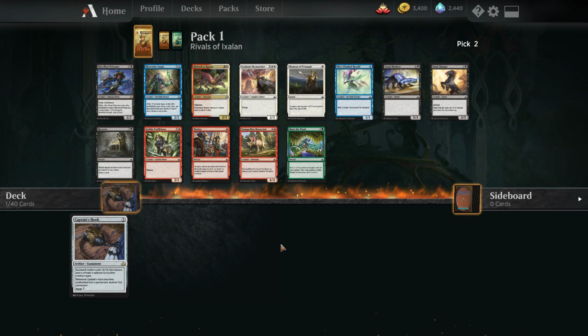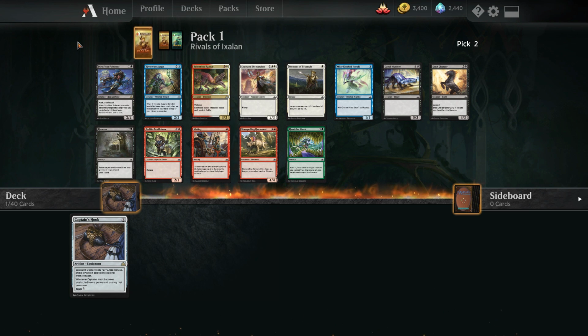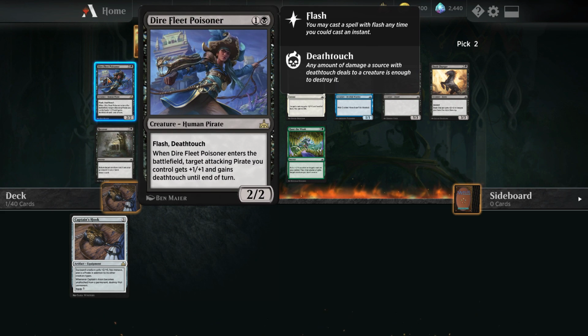I know we did just draft pirates last time, but if that's what's getting sent to you, I mean, that's a rare pirate card again. It's the Direfleet Poisoner. I think it's pretty nice. Basically, a 2 mana removal spell can kill a non-flying creature, just because it's got Deathtouch and Flash, so your opponent can never really play around this. Like, they just attack with their 6/6 or something, and you're just like, bam, Flash, Deathtouch, block it. But yeah, it doesn't kill flyers, so that's somewhat of a problem, but still, it's really nice.